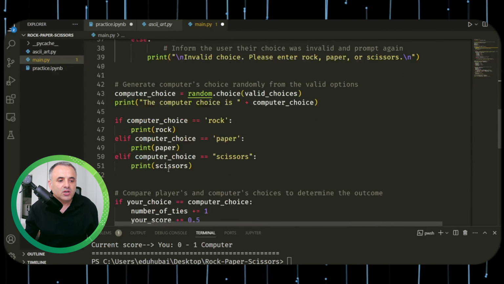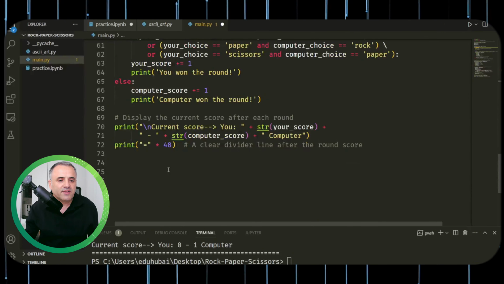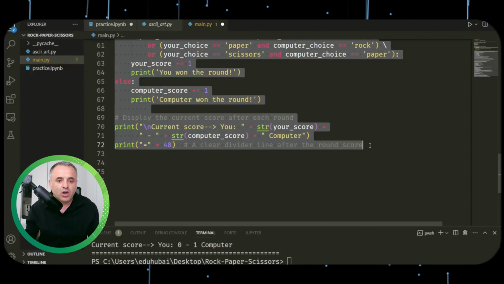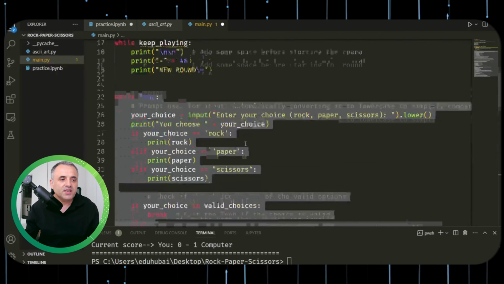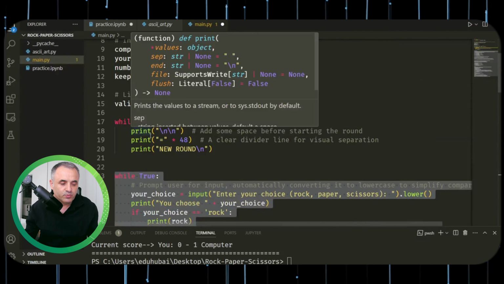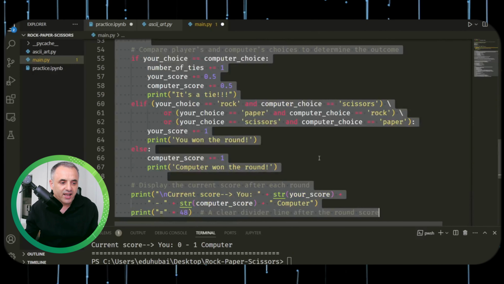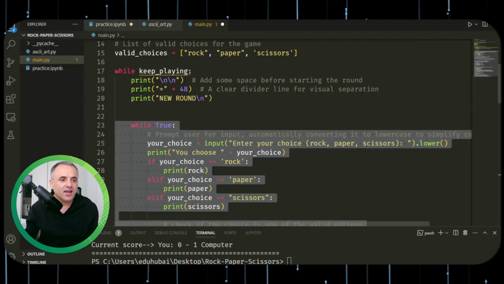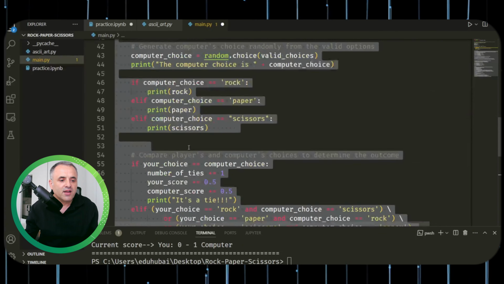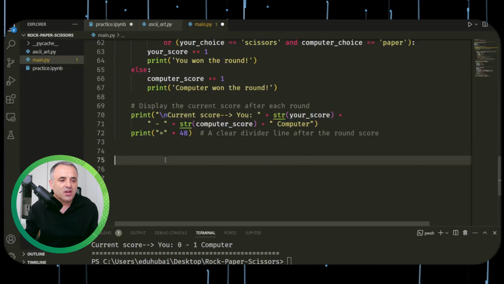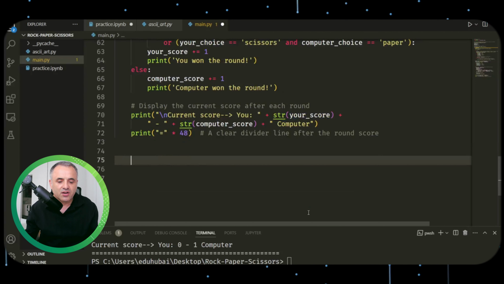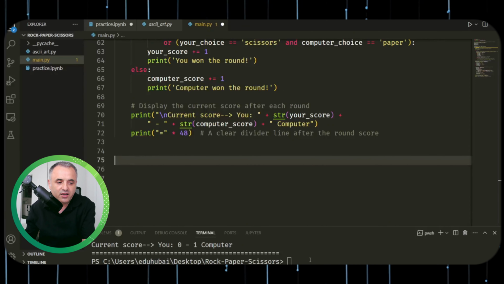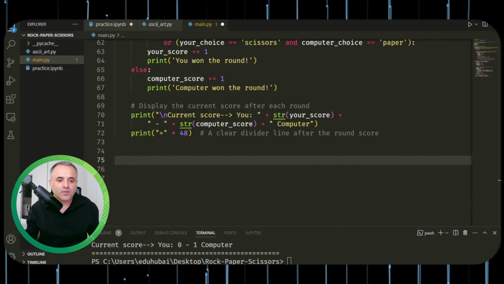Let me scroll all the way down until here. So all this part will be inside of this outer loop. I will simply hit tab, so you see it's indented once. Now here at the end of the page, we will ask the user if they want to play or not.